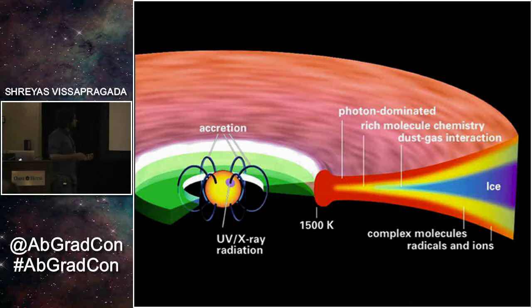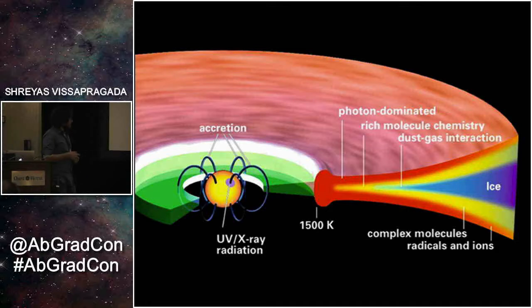So with that in mind, let's look at the different parts of this disk and see where the complex organic species might be residing. So in this sort of red region up here, the disk atmosphere is kind of hot, so there's not a lot of gas phase chemistry, or not a lot of ice phase chemistry happening. And there's a lot of radiation, so even if complex organics do form, they're oftentimes broken up by radiation into radicals, ions, other constituent species. So no dice there, right?